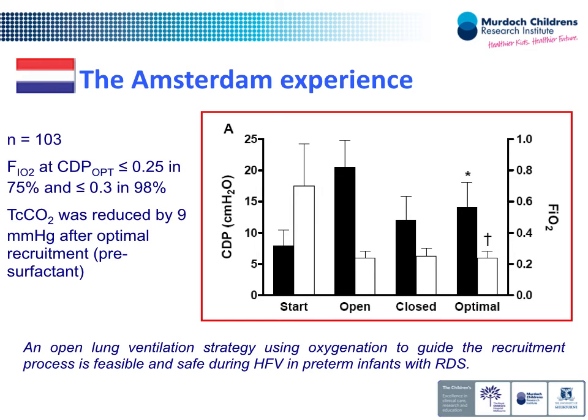In the interest of time, I'm told we have to go quicker. I can plug a paper that Peter Dargaville and I wrote, a review paper on lung protective ventilation, which highlights that in the modern era, we have this new group, the ones where we see a lot of chronic lung disease, and they are not the ones that we are managing with acute atelectasis in early life. They're managed on CPAP, then they get sicker, and they will not be managed with this strategy. This is a strategy for one particular disease, and you need to understand that disease, which is profound atelectasis. When you have more inflammatory mechanical processes going on, your approach will be different. But George is going to get mad at me.